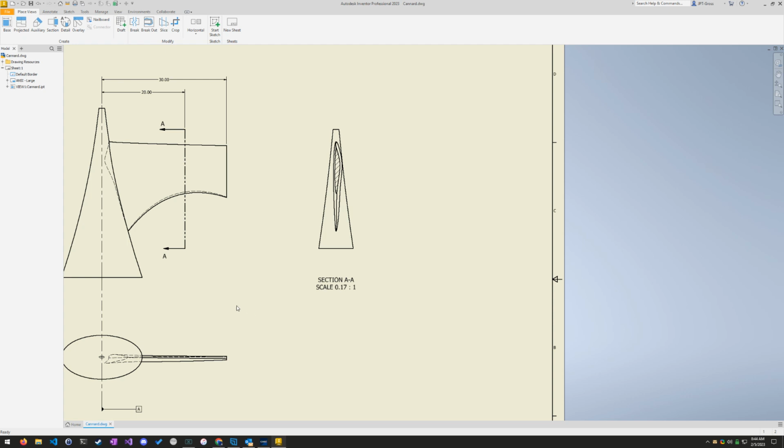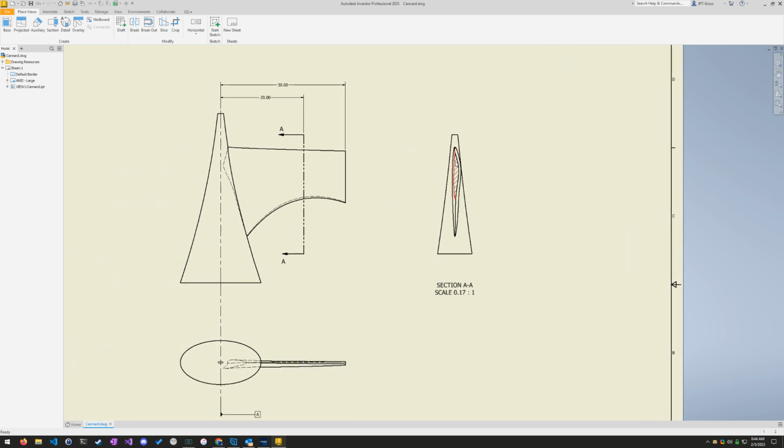Okay. Wonderful. All right. So they did a cut here at A, but that's 20 inches away. See? They want us to do one that's 10 inches away. And unfortunately, you can't just go ahead and smack a section line here like that.